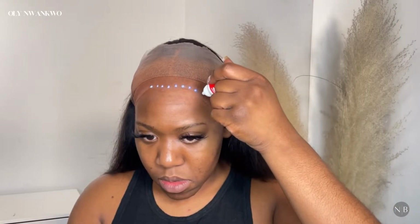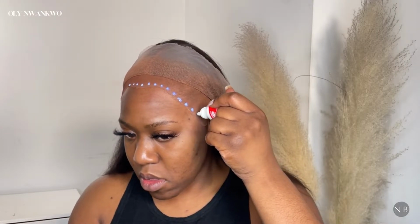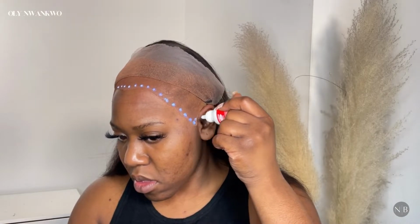So I'm using my Ebin glue to go around the edge of that wig cap, and I'm just gonna go all the way up into my ears and a little bit towards the top of my ear. And then I'm gonna go back and in front of my forehead on my actual skin, just because I like to pull my wigs a little bit forward. That way I get a little less forehead when I wear a wig.